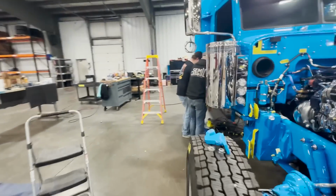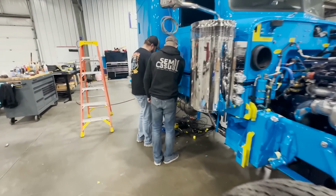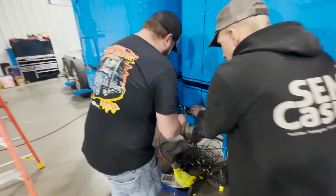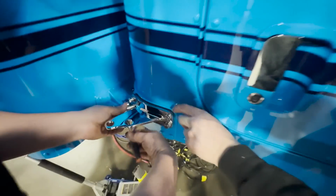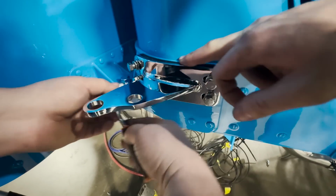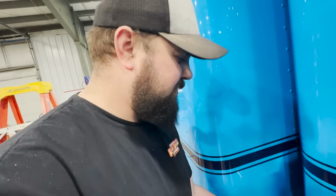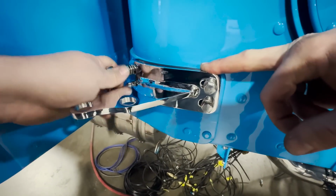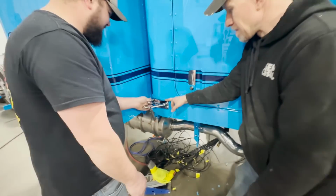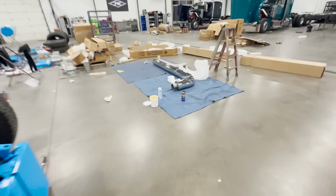And we're getting ready to put our other exhaust on this side. What are y'all doing? Brackets. Oh, man, them bolts sure look shiny. How did those bolts get so shiny? Did you do that? I think they're chromed. So they're getting the brackets on. We've already got our center spool and elbow together.